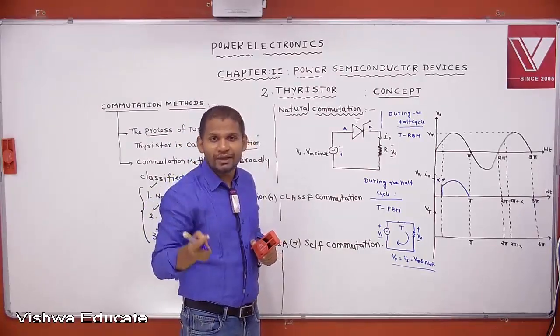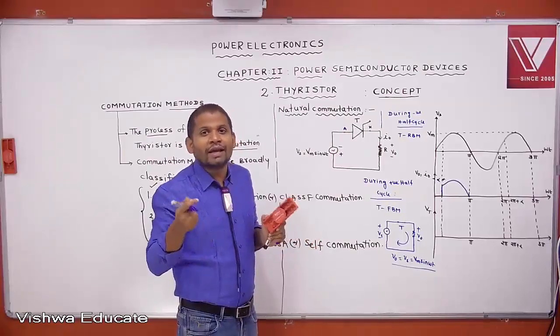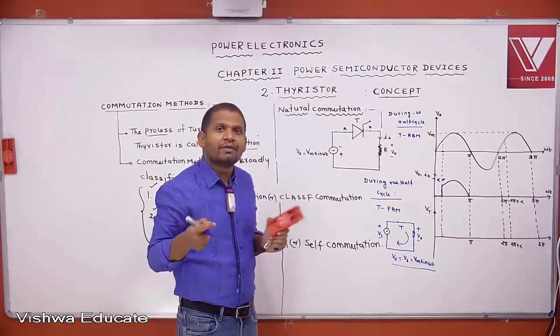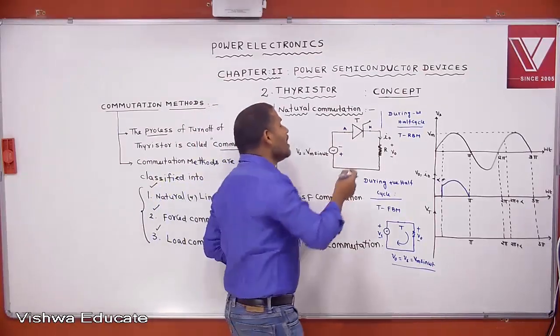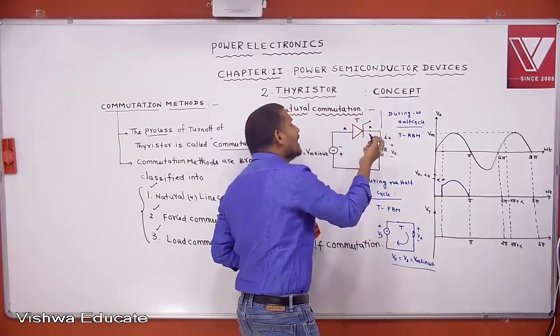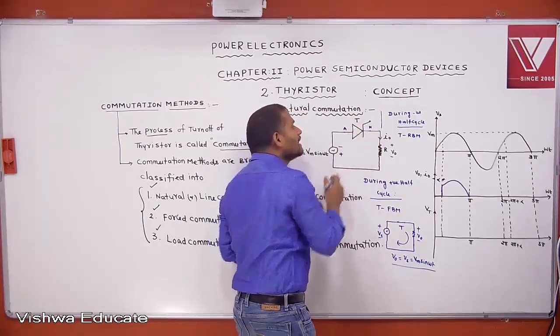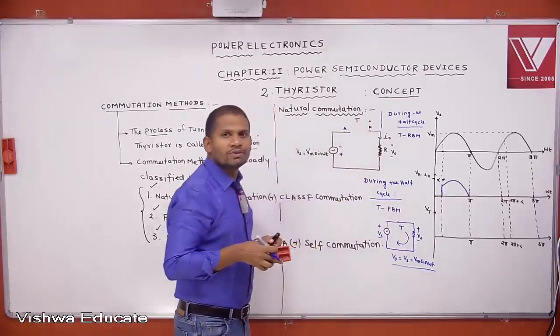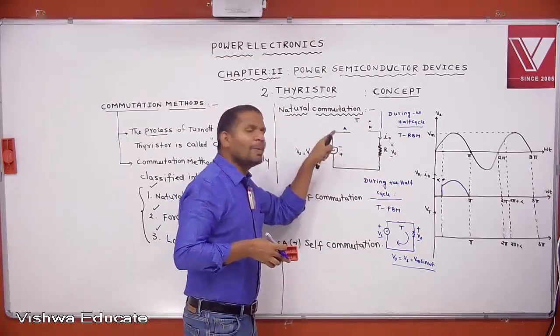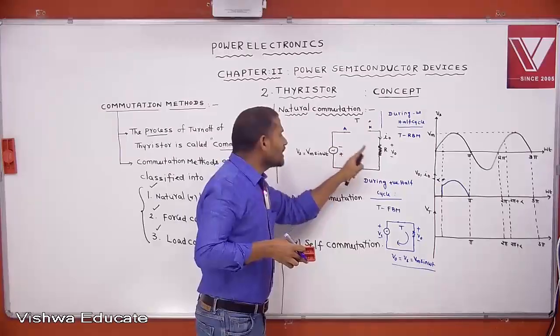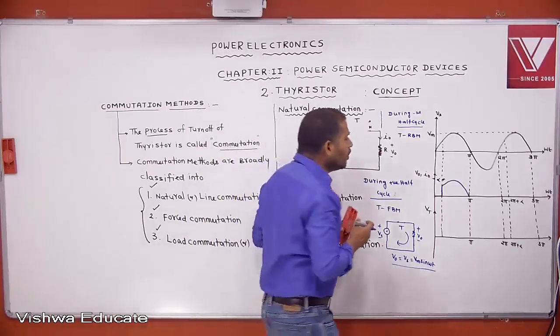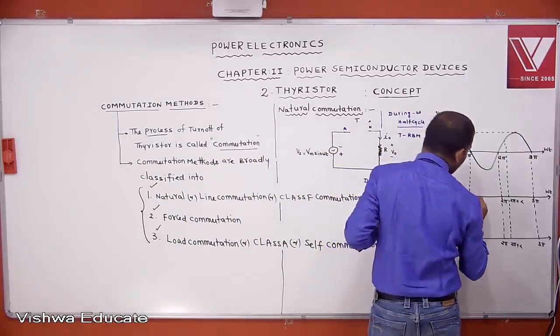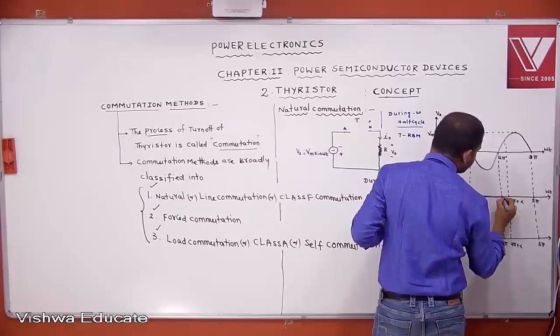Leakage current will be increased. That's why don't give a triggering pulse under what condition? Reverse block condition. Under reverse blocking mode, the thyristor is not triggered, so it acts as an open switch. Once the thyristor acts as an open switch, is any input connected to the load? No. Then output voltage equals 0, and output current is also 0.